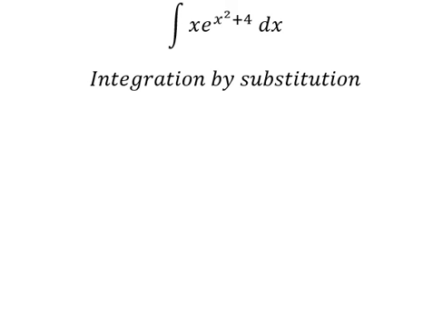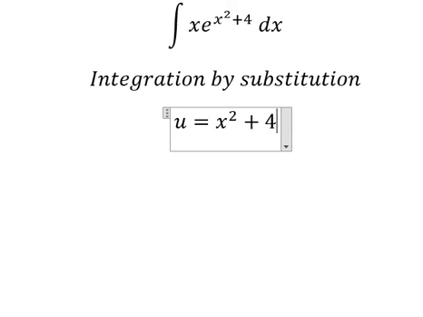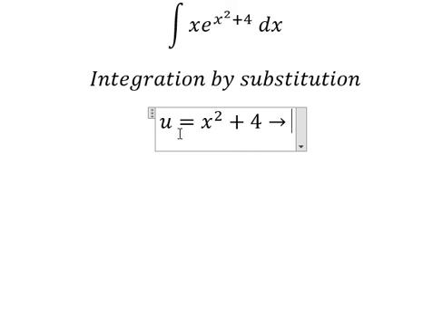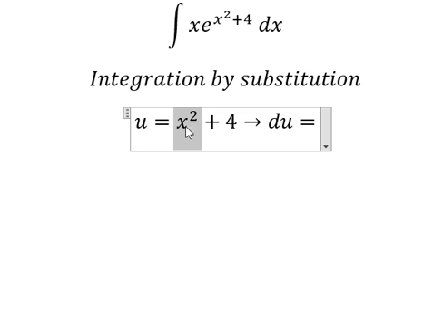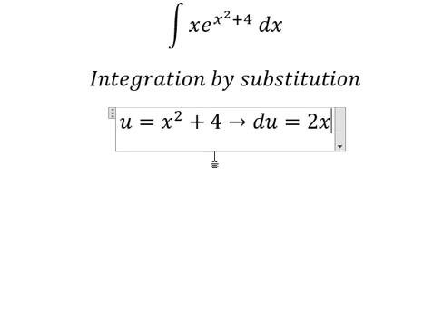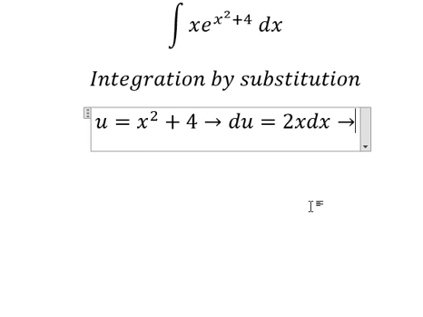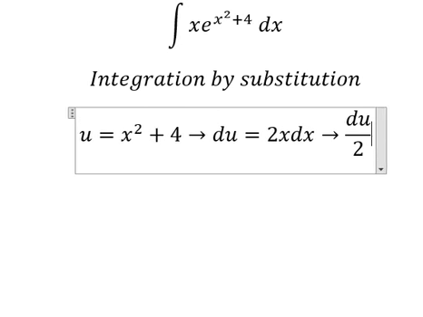So I will put u equal to s squared plus 4. Later, we take the first derivative of both sides. This one we have 2s. This one is the constant, so you get 0 in here. Because we don't have the number 2, we divide both sides by the number 2.